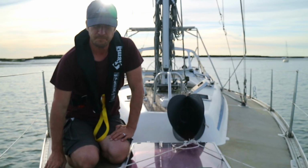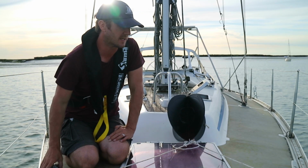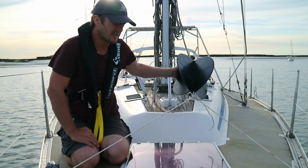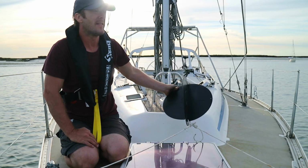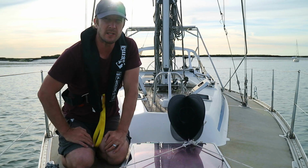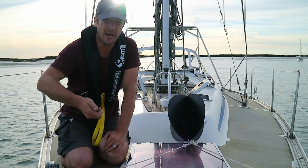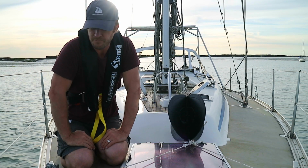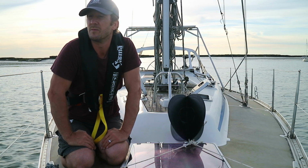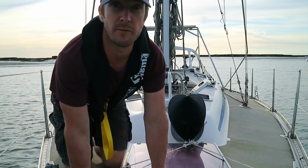I've just swapped over the chain onto this cleat. It just seems to sit a little bit happier on the bow roller coming to this side. So I'm going to hoist this up, hoist the halyard, raise the anchor ball, and then, depending on the wind speed and stuff, I do tend to put a nylon rope onto the chain just to act as a shock absorber, but I'm not going to bother because the weather forecast is fine, so there's no need for it here. And then it'll be time for some food.